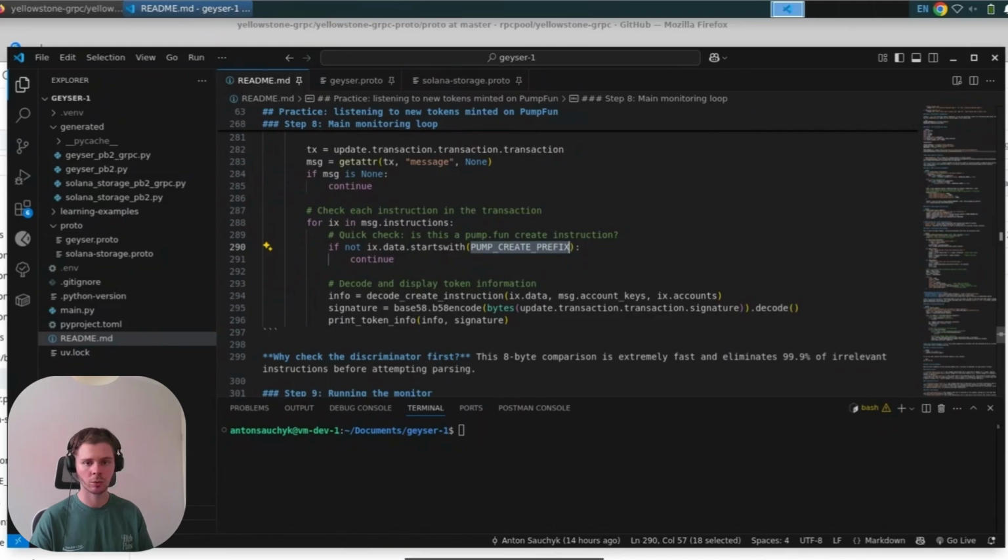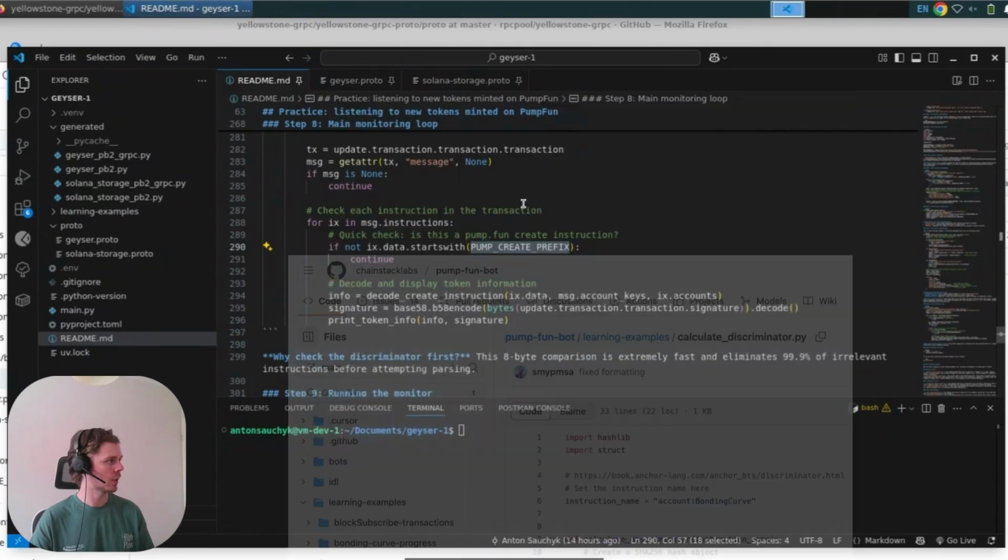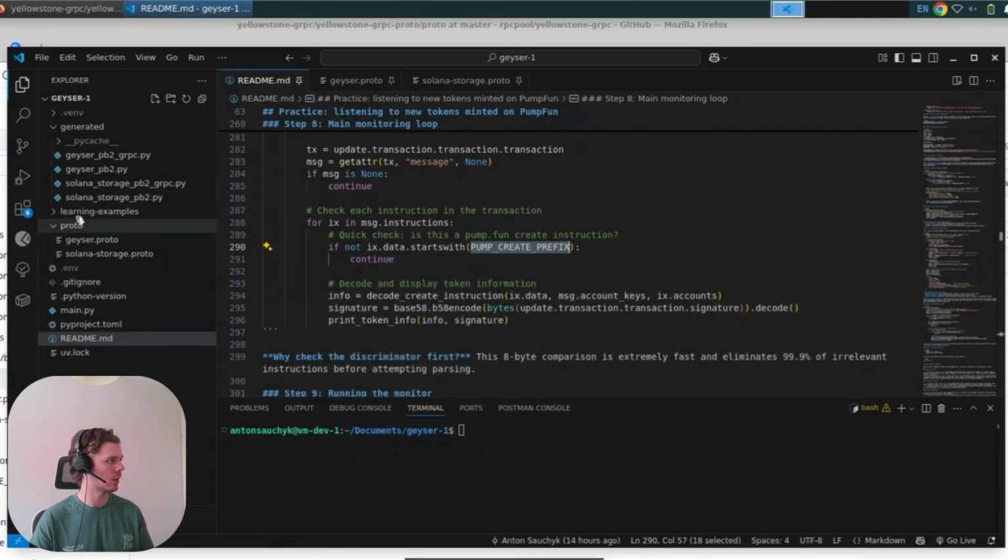And we can do that using the discriminator we defined at the top of our file. If you don't know how to generate those discriminators, you can also check our pump.fun bot repository, or you can check the learning examples in our repository for this tutorial. One of the files will contain the example for bonding curves.